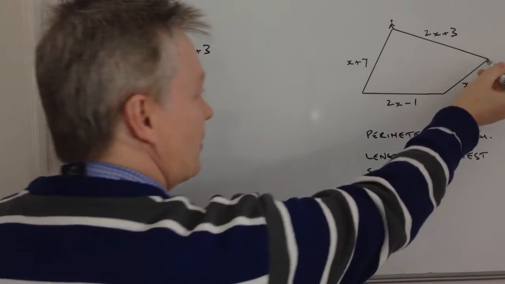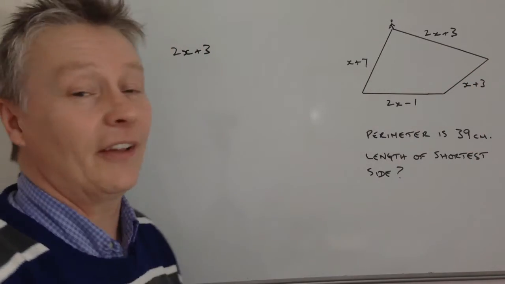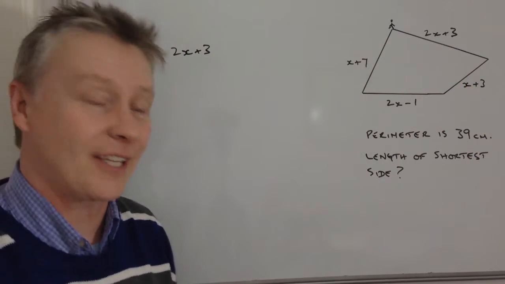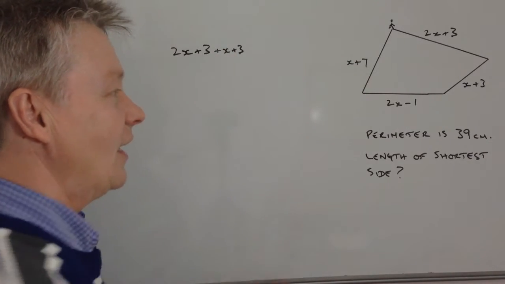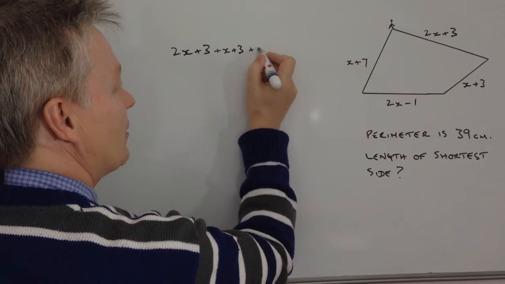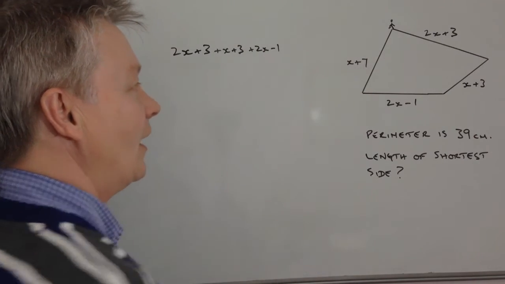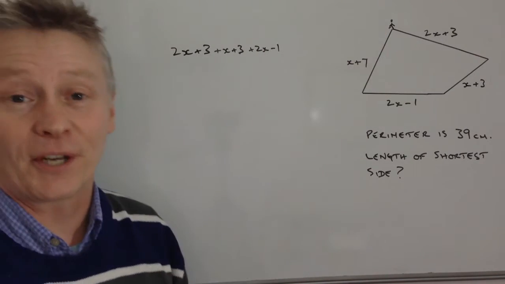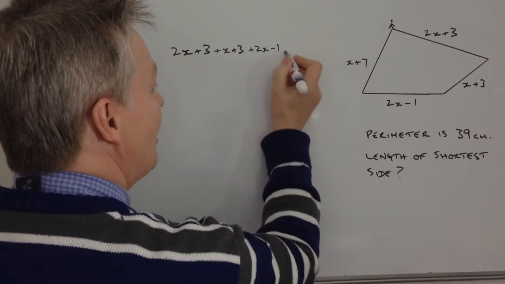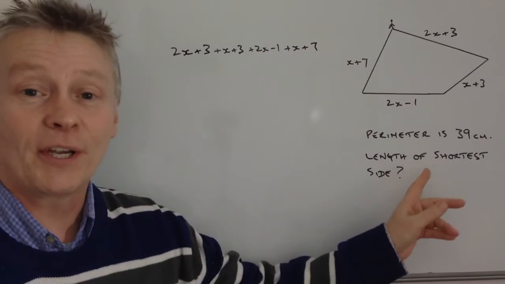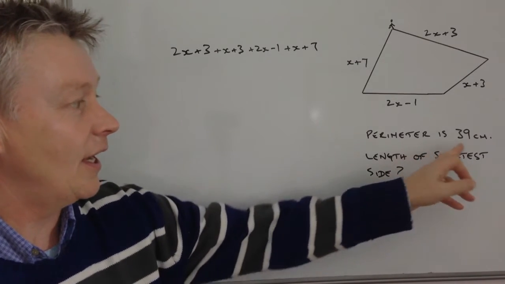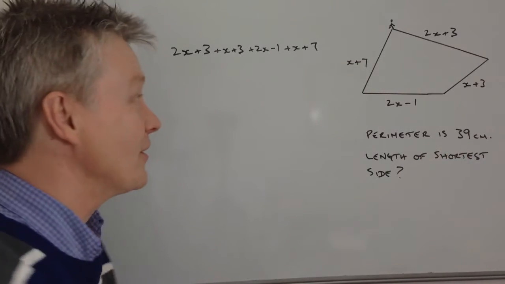And then he gets to here, and he's going to run down there, and that's going to be another X plus 3. So that's going to be plus X plus 3. Then he's going to run along here, which is plus 2X minus 1, and then he's going to run up here, which is going to be X plus 7. So by the time he's run that far, according to the information we've got, he's run a distance of 39 centimeters.